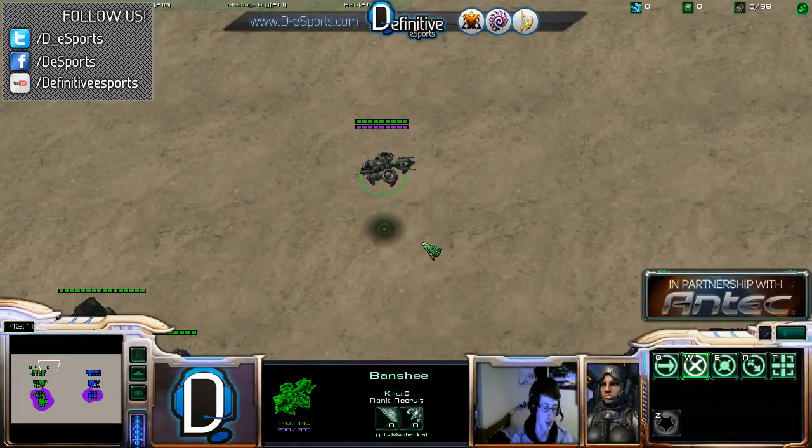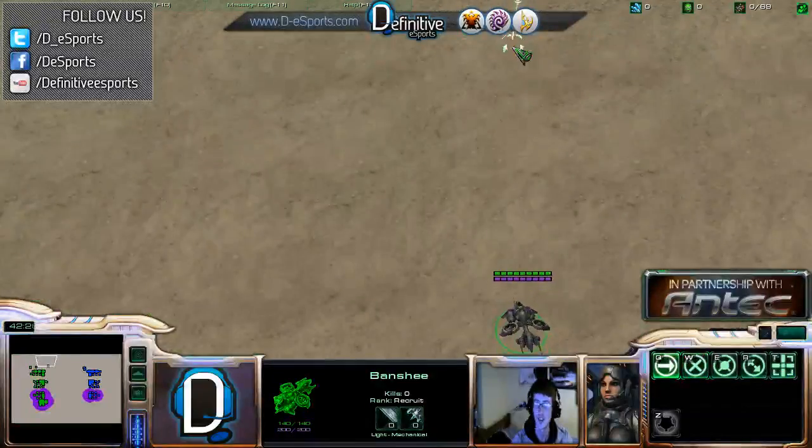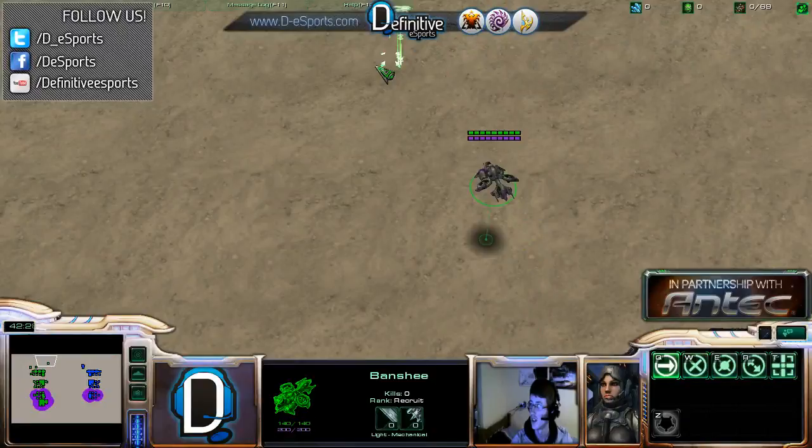Back to the hotkeys for this gentleman. So pretty standard, like the numbers and stuff like that. My problem is Mass Colossus and Protoss, oh god. Alright, we'll discuss that one in a second.